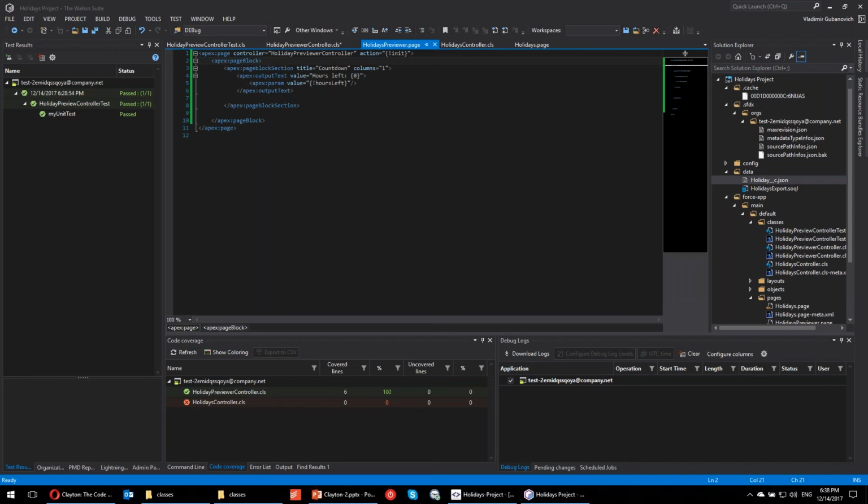Nice cool question from Hanu. How can we deploy from sandbox to production using Salesforce DX? From sandbox to production, you won't be able to deploy using Salesforce DX. Salesforce DX is more for development itself. Like in my example, I have jumped into the task, I have cloned the repository, I've created a Scratch org, I will develop whatever I need, I will test it out on the second Scratch org, on the third Scratch org, I will ensure that my code is working okay. Then Lorenzo or Clayton.io will ensure that my code is not smelly. And after that, I will push that code to the repository and I will kill my Scratch organization.